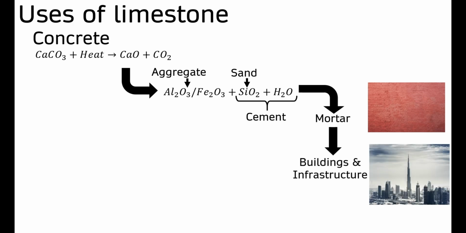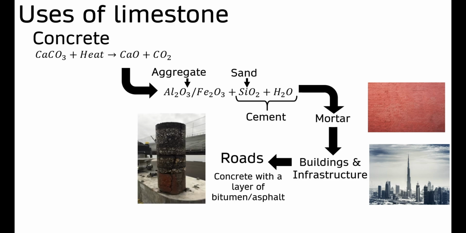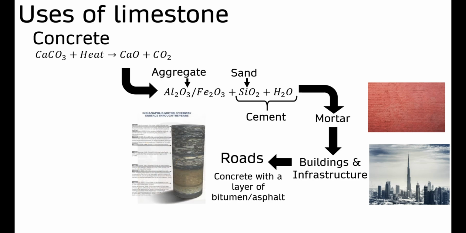It can also be used in infrastructure projects, like the building of bridges and pavements, but is also used to make roads. These are formed by laying down a layer of concrete and then adding bitumen or asphalt, which is a thick tar-like substance extracted at the bottom of a fractional distillation of crude oil. Some of the first roads built like this were circuits, with the Indianapolis Speedway doing this in 1909, and in 1961 after being replaced with bricks.